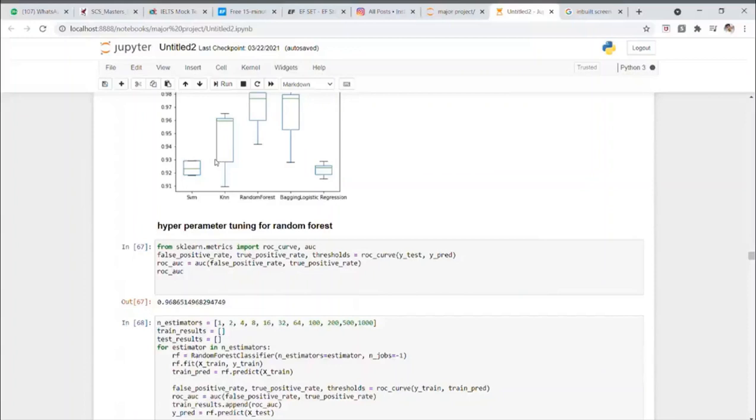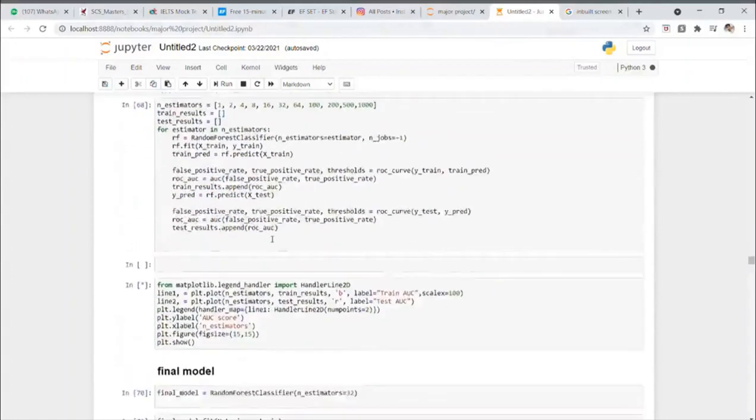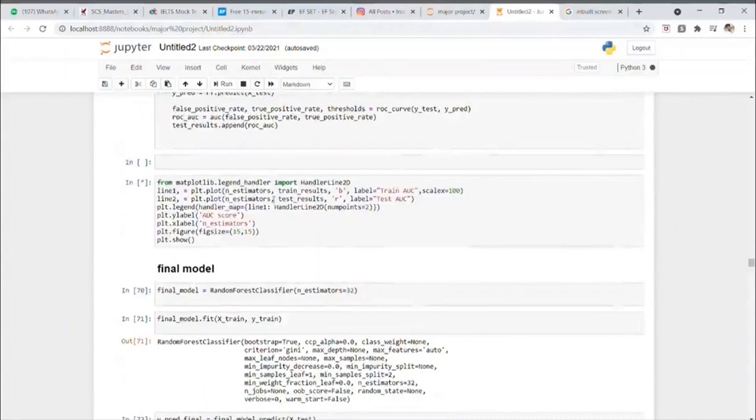So for hyperparameter tuning, I have taken a number of estimators from 1 to 48, and then multiples of 2 up to 1000. I have checked the graph performance.